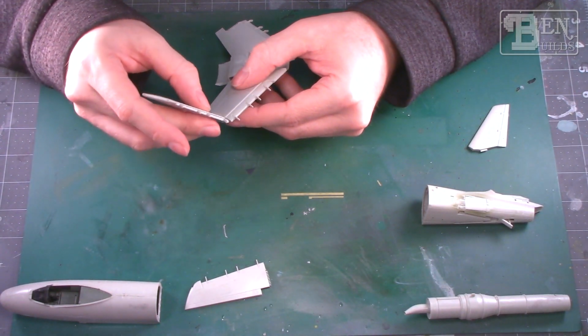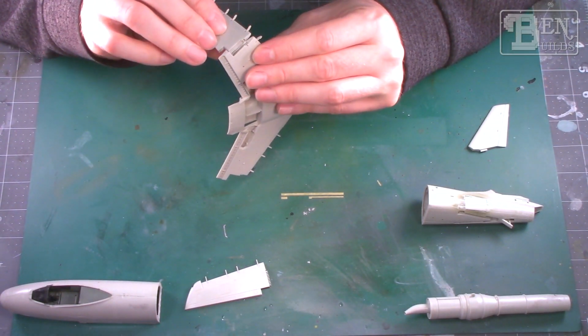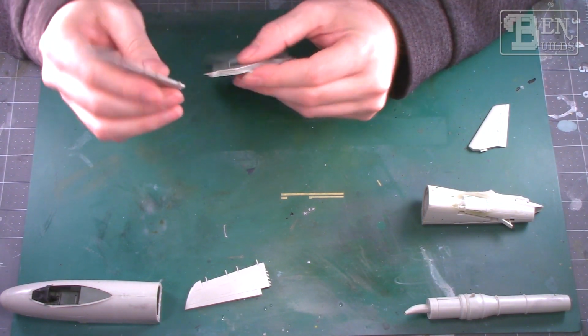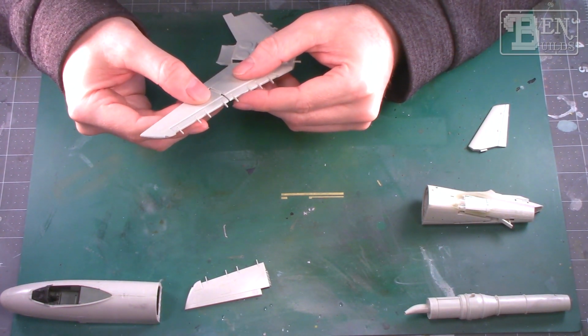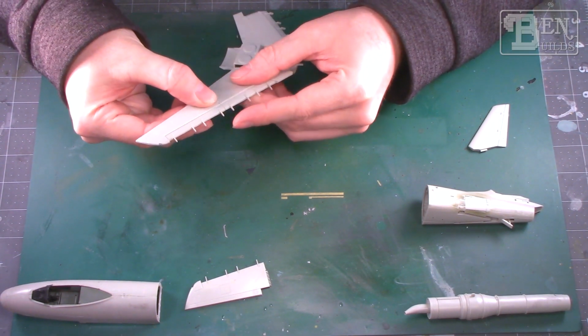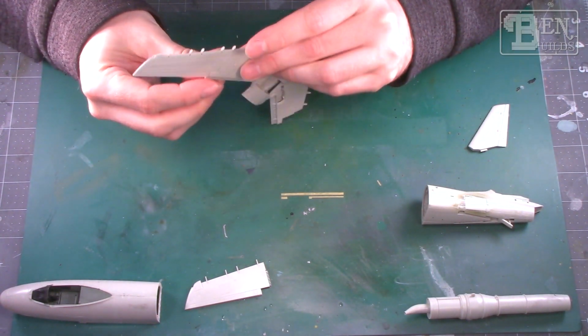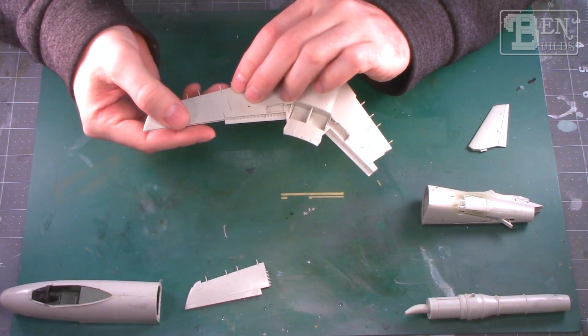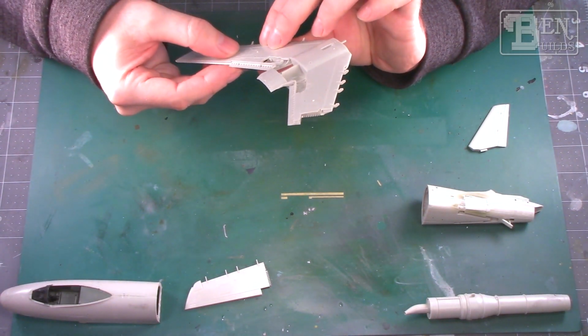I think on the FJ-3, when I will eventually build that, it's not out yet, but when I do build that, I'm going to probably extend the wings and maybe attach the bottom and top part of the wings to their corresponding middle sections. That way we eliminate the step in the middle of the wing, and maybe it fits a little bit better. But we'll figure that out a little bit later. I'm leaning a bit more towards folding the wings with the FJ-2, but that's fine.